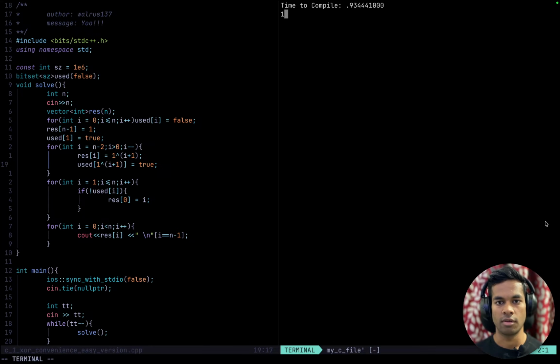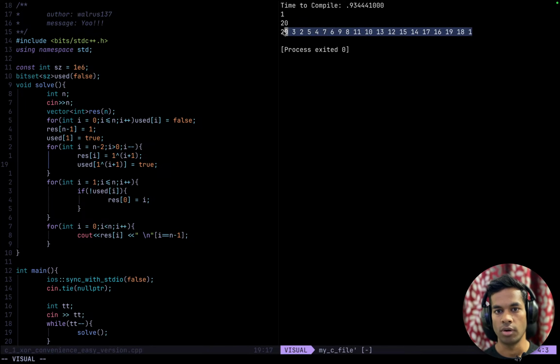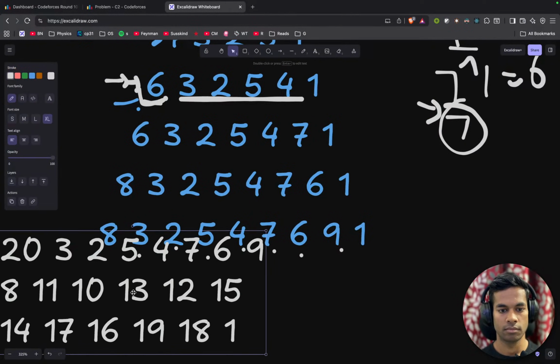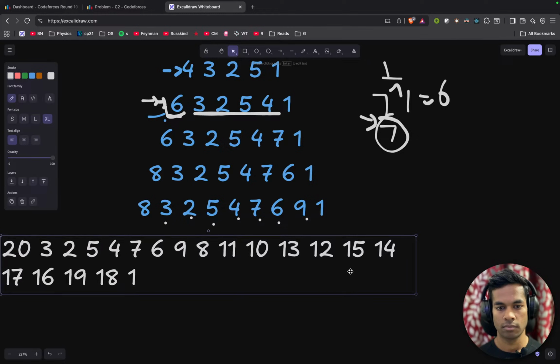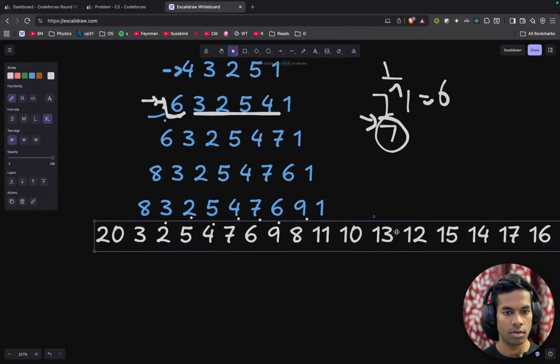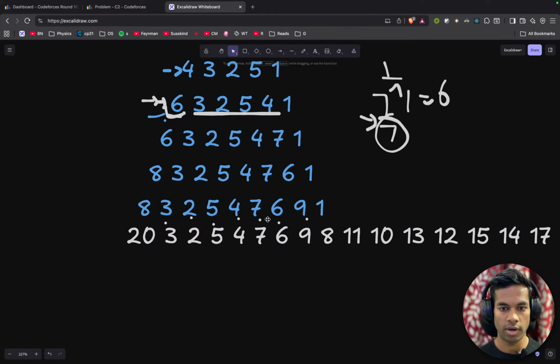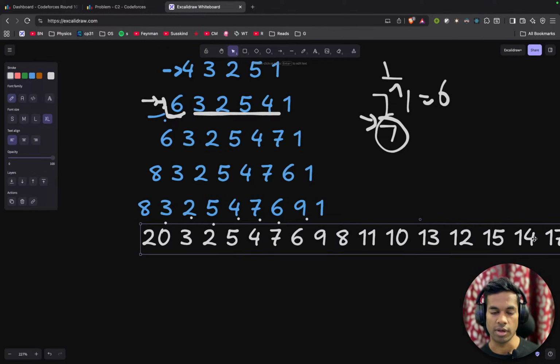There is just one test case, and the number would be, let's say, 20, and the pattern does seem to hold. 3, 2, 5, 4, 7, 9, and 8, 11, and all of these numbers. So there is a pattern which we get.